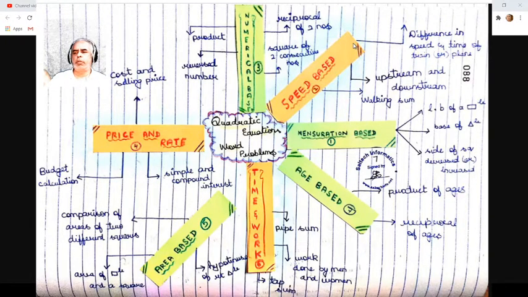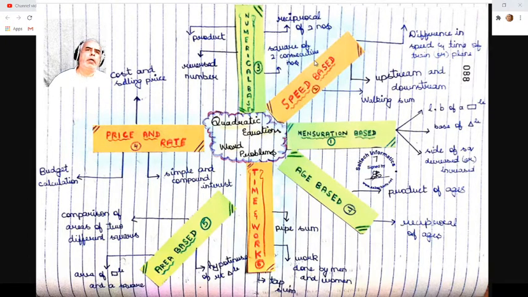So once you are able to derive that one, then you can adopt any method of solving the quadratic equation. You have got the basic three methods. One is the factorization method. Second is by adopting the quadratic formula. The third one is the completing the square technique. So you can adopt any of these methods and proceed with the solution.